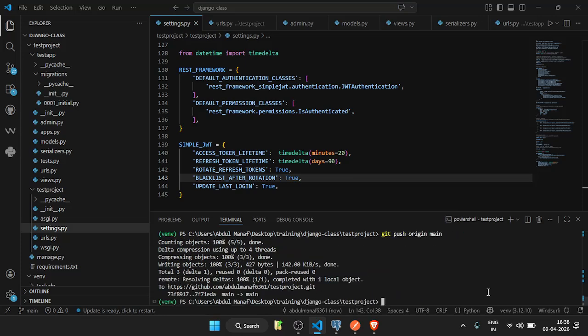It's updated. Just run pip install -r requirements and the password is okay.